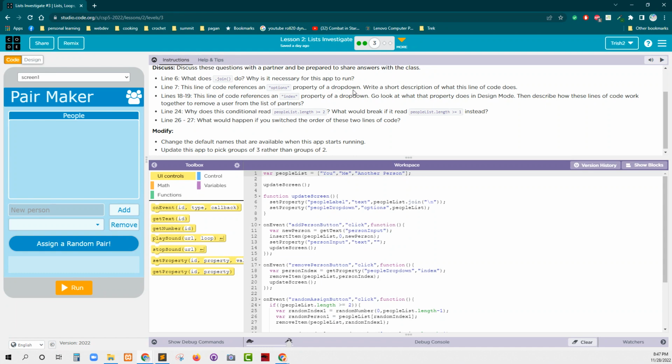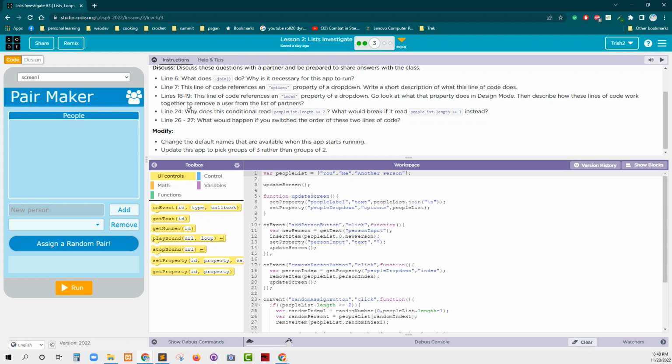Write a short description of what this line of code does. This should be in your digital journal, so you should write that information down there at this time so that you know what it is that you're looking at. And if it's not there, write it down anyway. Make sure that you write these discussion questions down because that's part of this process.